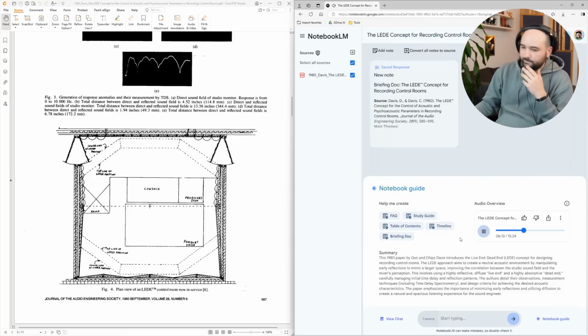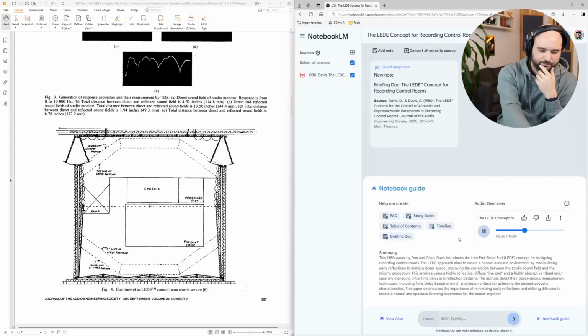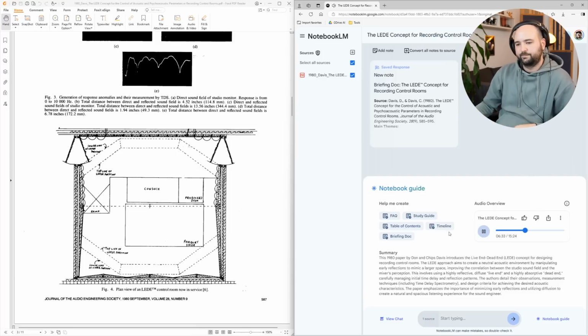It's not just about treating the surfaces of the room. It's also about how my speakers are physically connected to their surroundings. Yeah, every detail matters. Interesting. And speaking of details, the Davis paper also dives into the importance of achieving high density of early reflections in the live end of the room. Right. I've talked about diffusion, but what exactly does density refer to in this context?